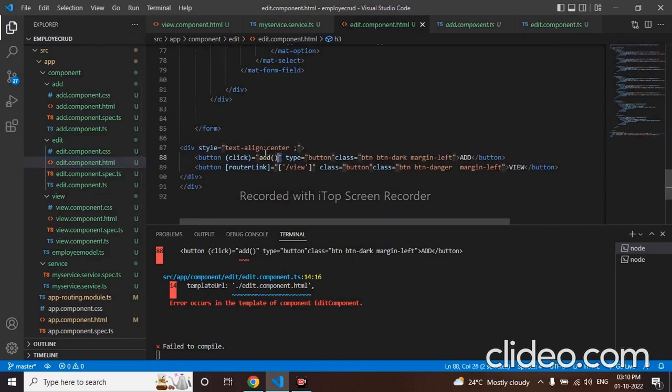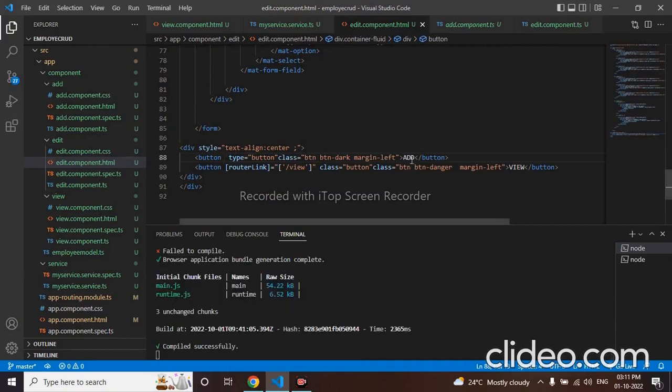This I have to remove, and name this as update, because it is update. Name it as warning. And here I have to make it back.